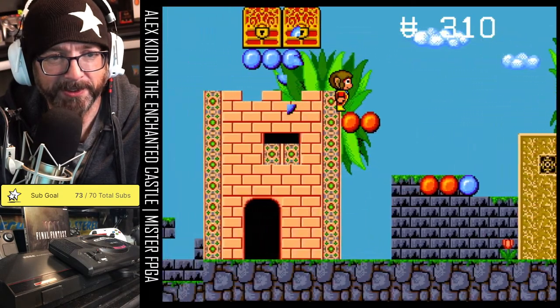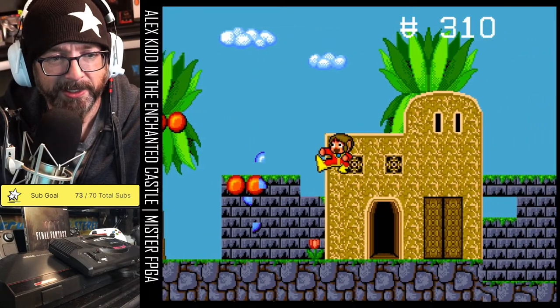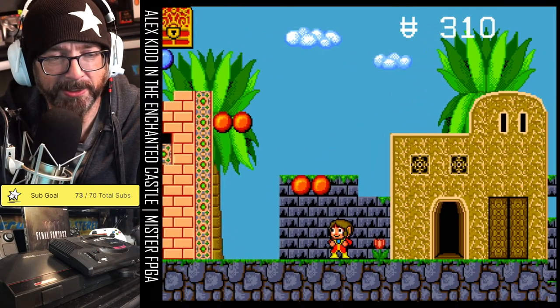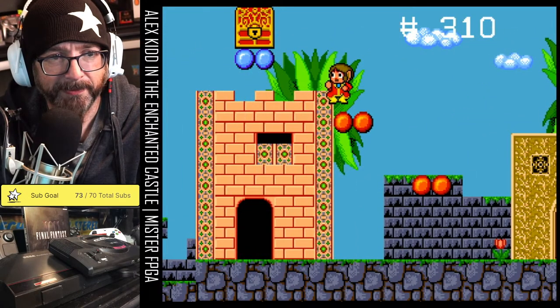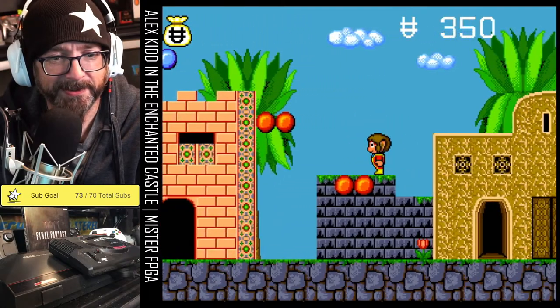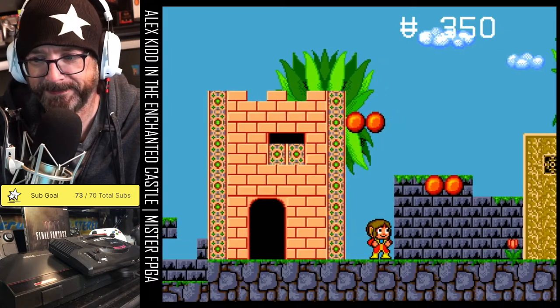Okay, weird. All right, oh, so if you jump long enough, it does that. Okay, so you can blast the blue balls, but you cannot blast the red balls. All right. There goes the money. Oh, no, and I fail. Oh, okay, there it goes. Oh, and then it disappeared.